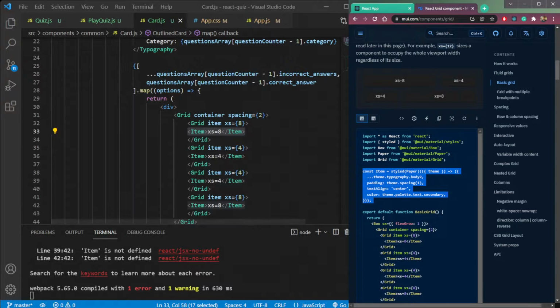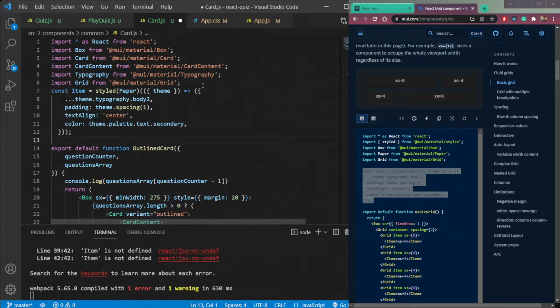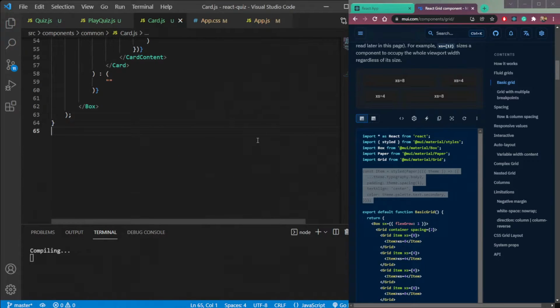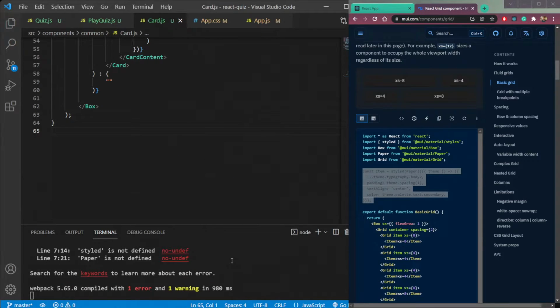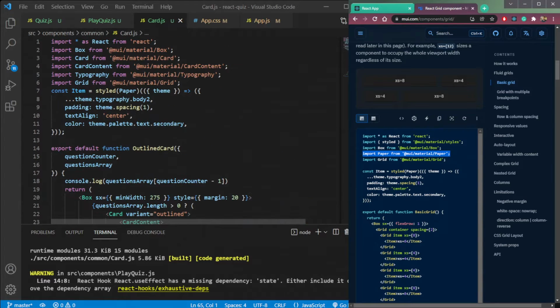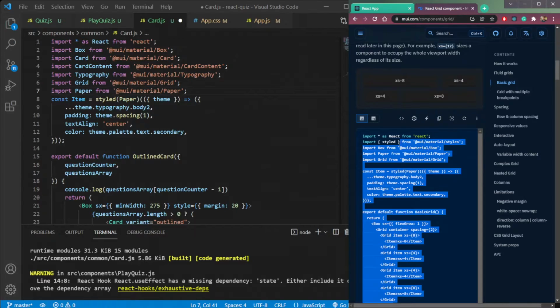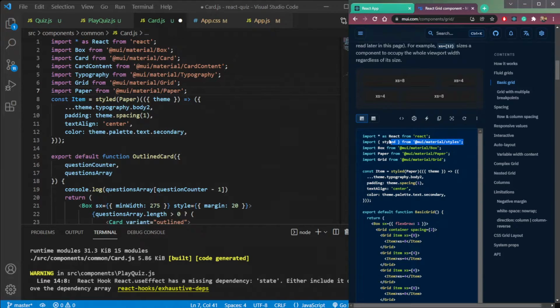Okay, we have to create one variable, item. Paper and styled not defined. Paper, import paper and styled, and styled from MUI styles.